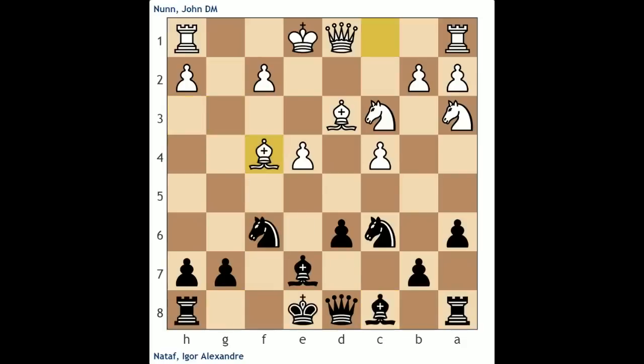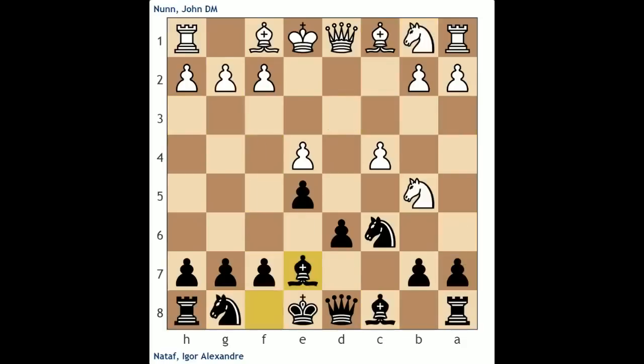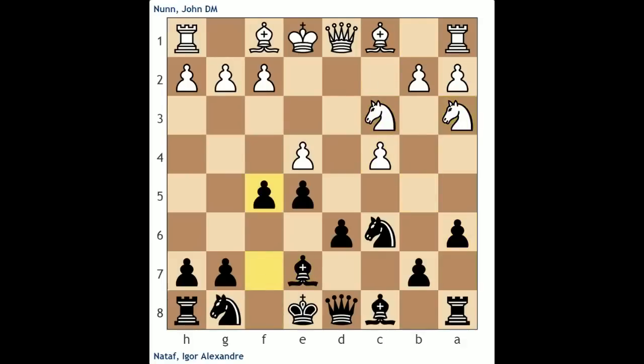So this was, once again, going back, one of the lines with c4, and then Black playing for this ambitious f5 move, which, by the way, at various points, Tony says, you can play f5, or if you're not comfortable pushing your f-pawn up the board, you can also play a little more sedately with moves like knight f6. So, opting for a more traditional setup, more like a Sveshnikov.